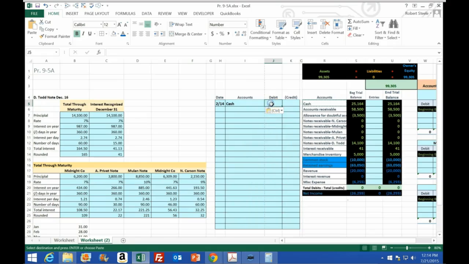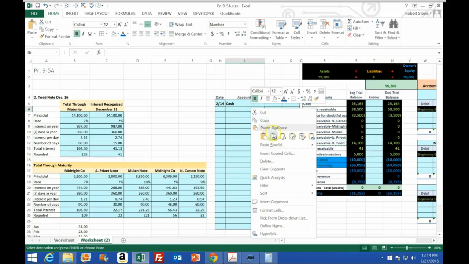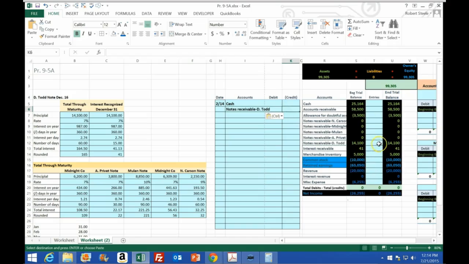Now, we don't know how much of that is in this problem yet because there's interest on the note. But we do know what the note was for because it's right here. That's this note that we started with, and therefore it would be on the books, and we'd say, well, they just paid that off, so that one's got to go down. That's a debit balance. We need to make it go to zero, so we're going to do the opposite thing to it, which in this case would be a credit. So I'm going to copy that. We know we're going to credit that for the amount that's in there to make it go to zero because it's been paid off, 14100, just like accounts receivable would.